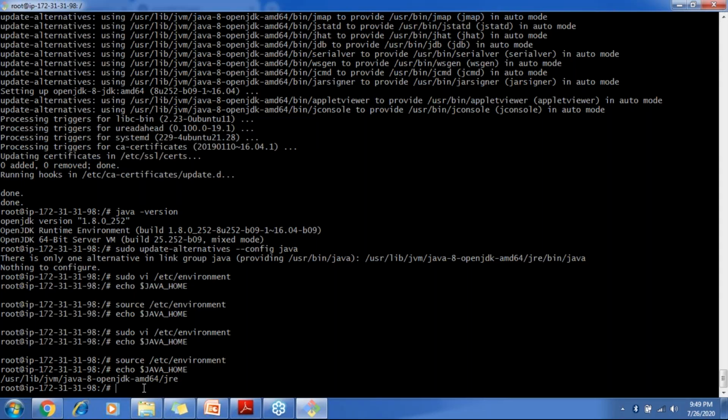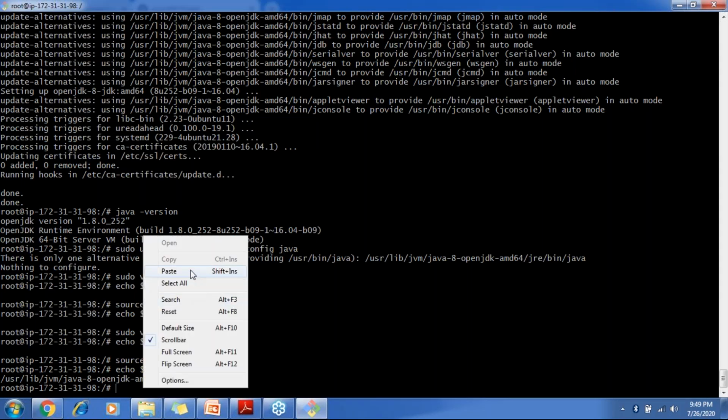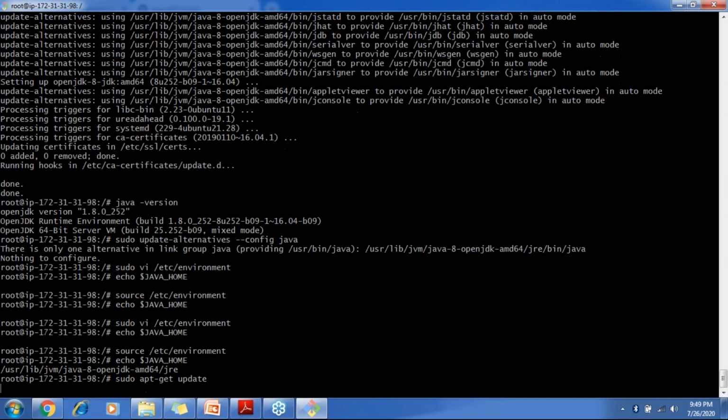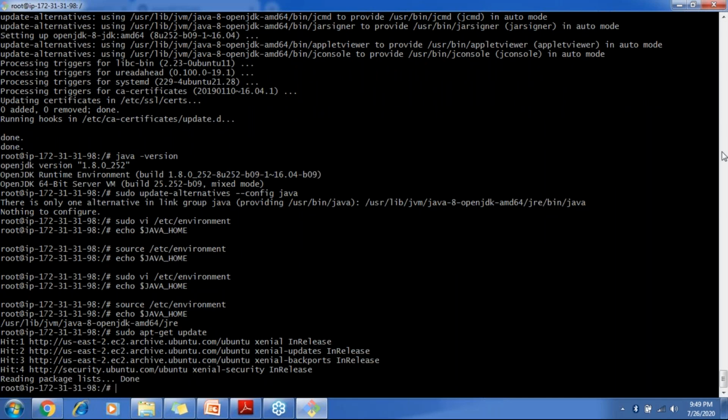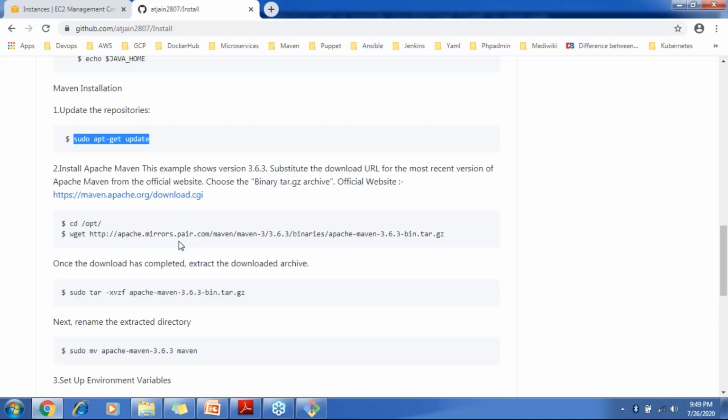Okay, I'll run a sudo update. Done. So the example that I would be using would be to install a specific version 3.6.3, considering this is one of the stabler versions that we have.